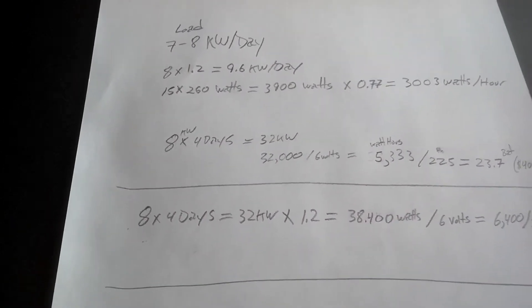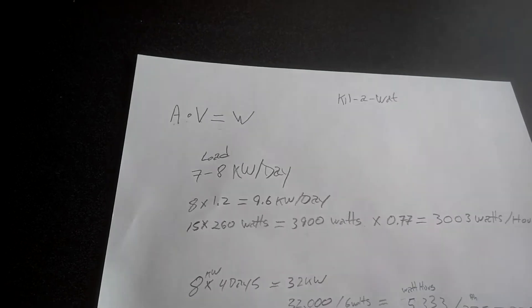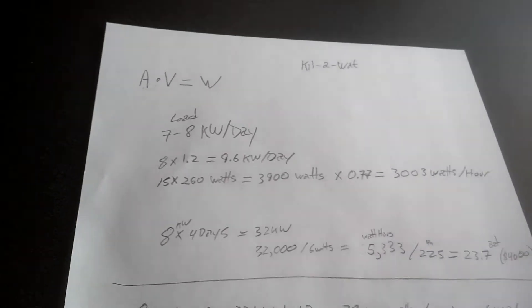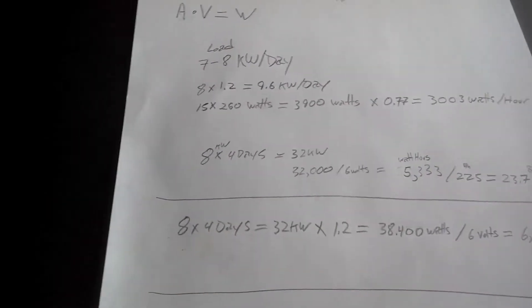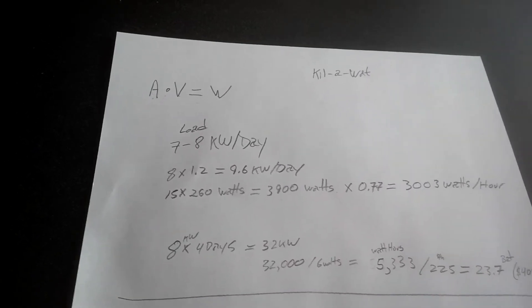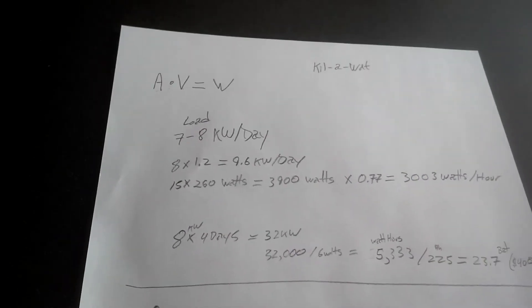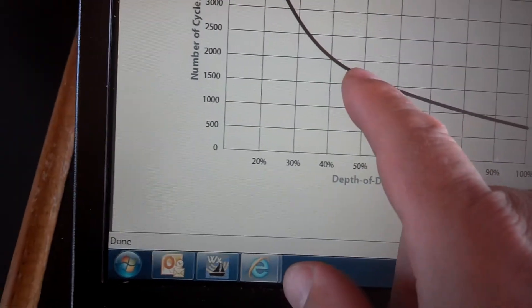And he should have over two days of backup. When I say that, that's assuming that there's absolutely no power going into his system, and his loads remain the same. So he should be alright for, I think it's like 2.5 days or something like that. I don't have it right in front of me. But anyway, and that's hopefully that's never going to happen, because even on cloudy days, he should be getting something out of his panels. Even when it's overcast, just still be getting something. You don't get a lot, but you get something, and something's better than nothing. So we're hoping that he'll get about three days out of it before the generator will come on. And when we set up the generator, you can set up these different points here. See, when we're going to use the system, and it's going to be great, and then if 3 o'clock in the morning it gets down to 50% depth of discharge, the generator will automatically start, fire up, and charge everything back up to protect the battery bank. So that's how we're doing that.